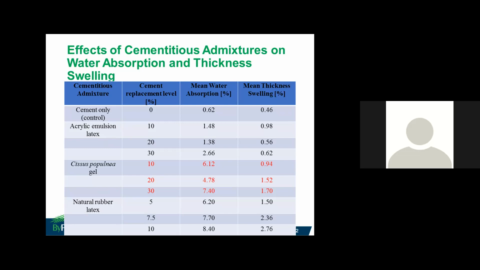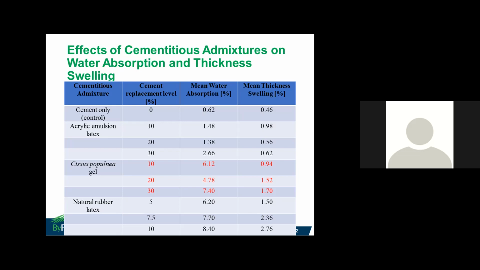But again, you don't want your composite to absorb too much moisture, because there are 2 different things that can happen. One, it will increase the weight, and in increasing the weight, it creates a problem if it is on a roof. 2, the water retained can have effect on the vegetable material that is inside. It can lead to decomposition. So that's why you also don't want your water absorption to be too high.